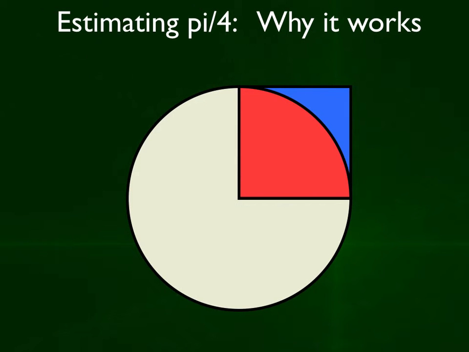So why does this work? Your random numbers actually explored the blue box in this picture, and when people found that q times q plus w times w was less than 1, it actually finds points within this red region of this plot. And so it turns out that the ratio of the area of the red region to the blue box is pi over 4. This can be shown by geometry, but we won't do this here.